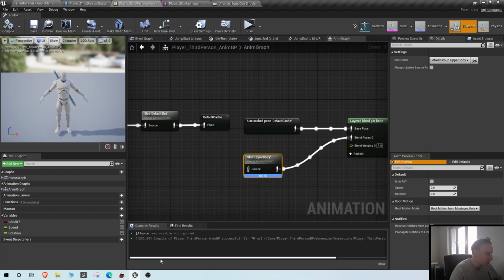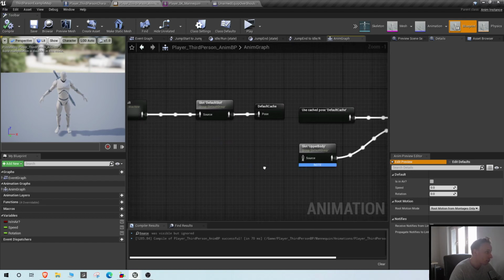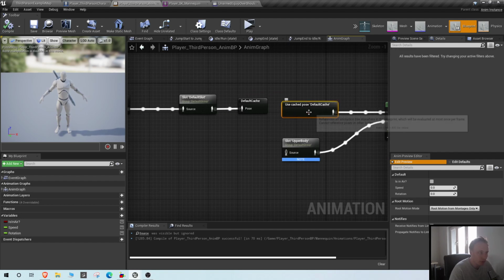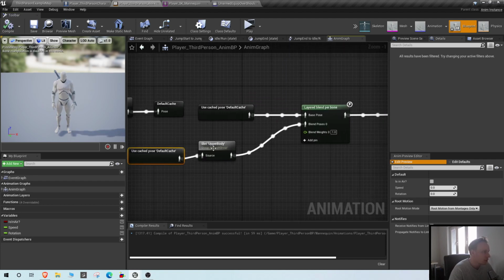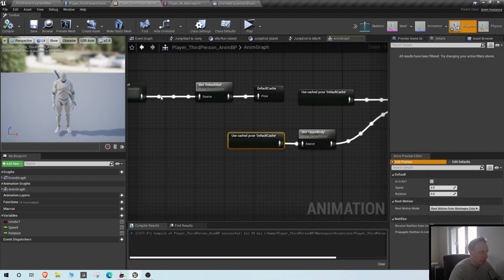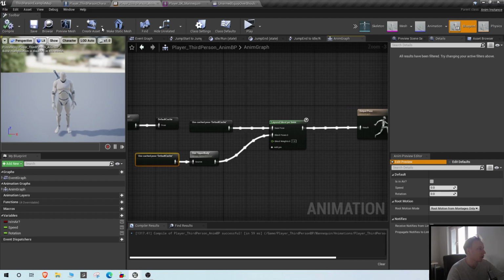Why doesn't it... the source is visible but ignored. Don't think that matters. I have not seen that before. Let's hope it doesn't matter. I don't think so. Slot upper body. It shouldn't matter. Yeah, it does actually. What we need to do is you need to grab this, use the cached pose, and you need to plug that in as well. There we go. Sorry. So the base animation is still gonna be the default slot. That's right. That's how we're supposed to do it. Perfect.